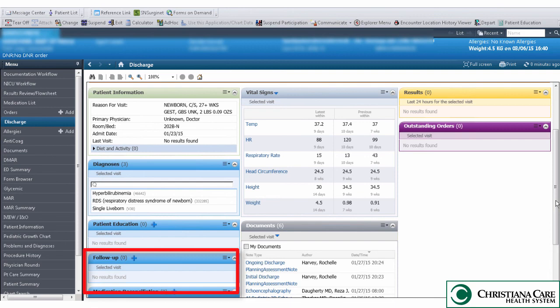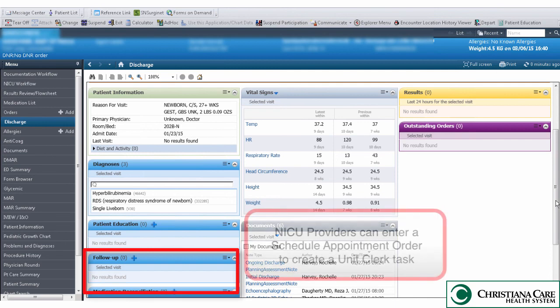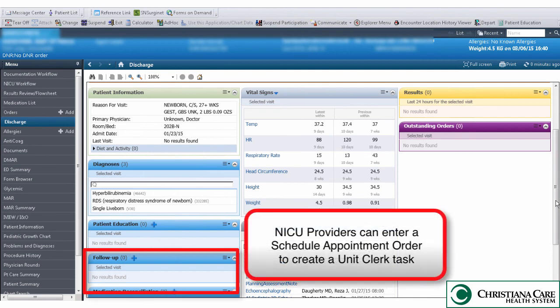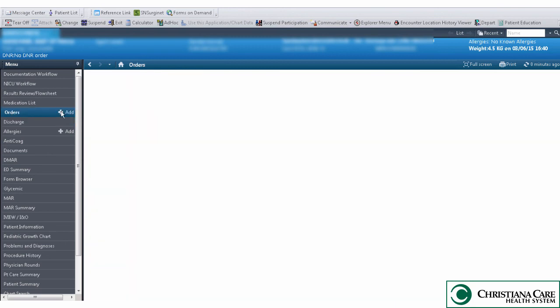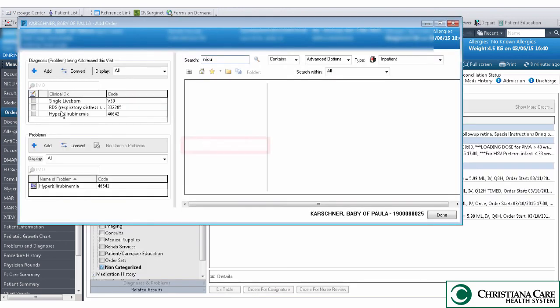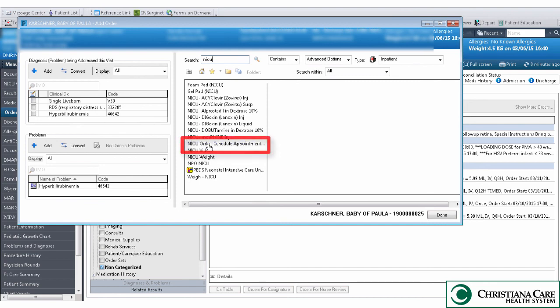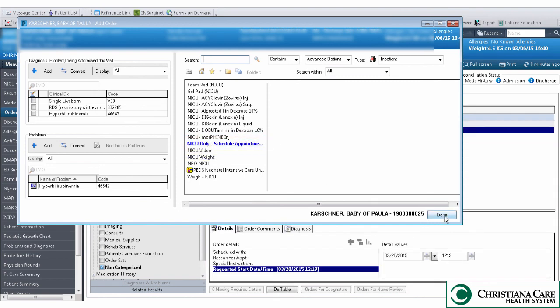To help expedite the follow-up appointment process, NICU physicians can place a schedule appointment order that will create a task for the unit clerk to call and schedule a follow-up appointment. To place this order, go to the Add Order screen and search for NICU. Select the NICU Only Schedule Appointment Order.